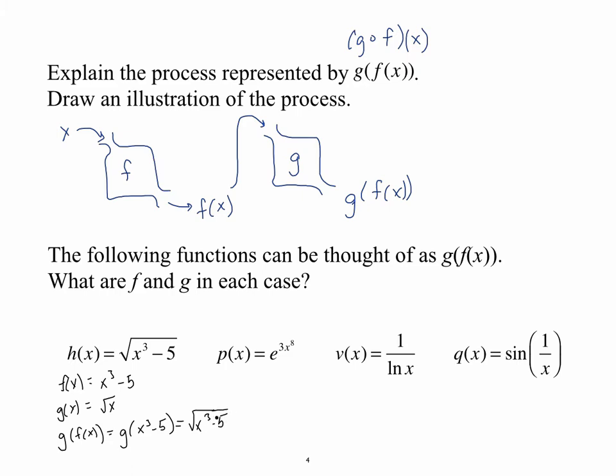So there's no need to guess. Well, you can start with a guess, but then you can check your work. There's no reason why you should ever not have the right answer, in the sense that you can always check what you're doing. So what about for P? It's 3x to the 8th, and g would be what? e to the x. Is everybody okay with that? Are we good here? Okay.